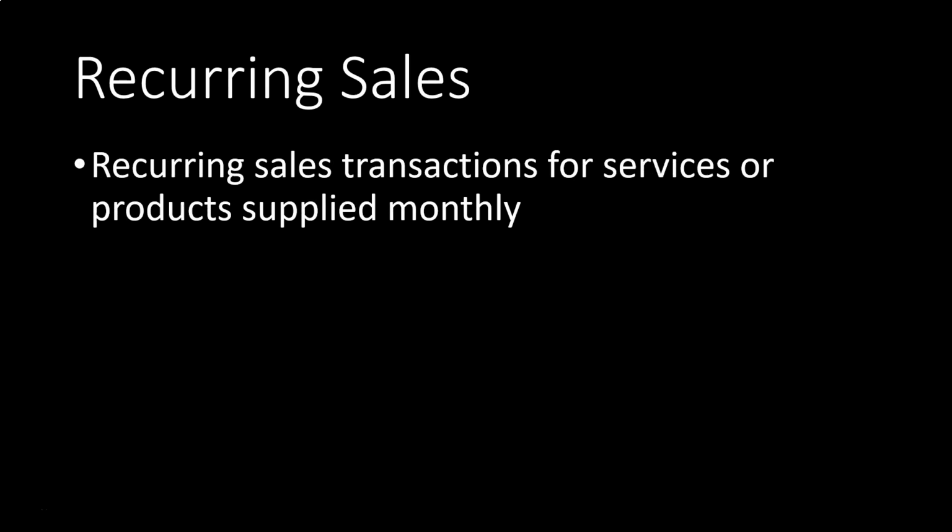Reoccurring sales transactions from service or products supplied monthly. So if we have a standard kind of service setup and we have a reoccurring sales transaction, we might, on the sales side, record that transaction at least as a memorized transaction or as a reminder, so that we can double check that sales transaction is going through. So if we're the collector of rent and we expect to be receiving rent on a monthly basis, then we might have a reminder. And again, that can be a double check that we have indeed gotten the rent. We can double check by doing the reminder on it.